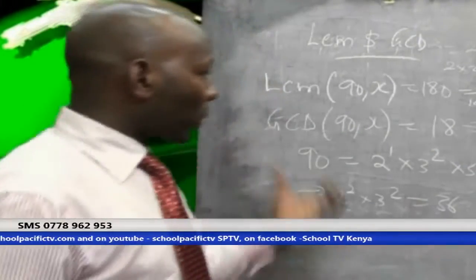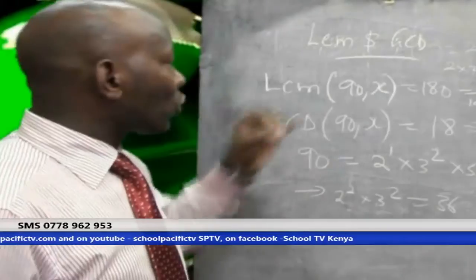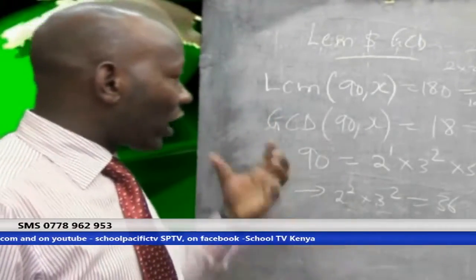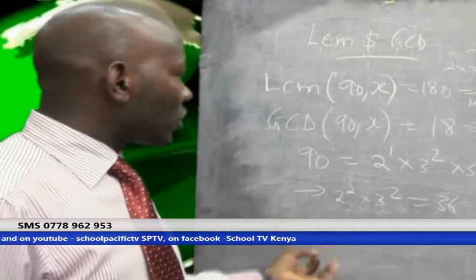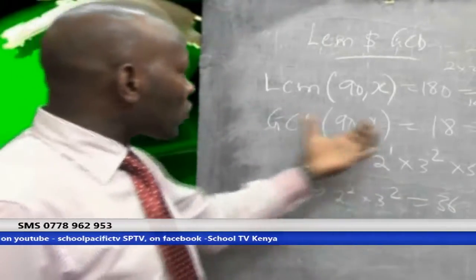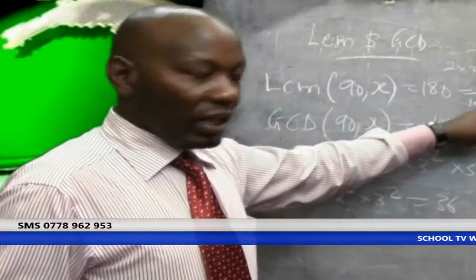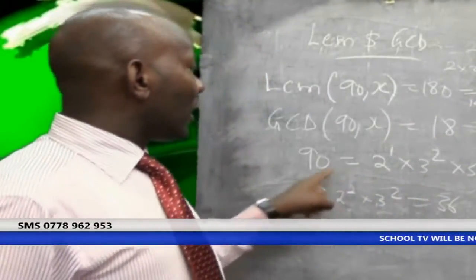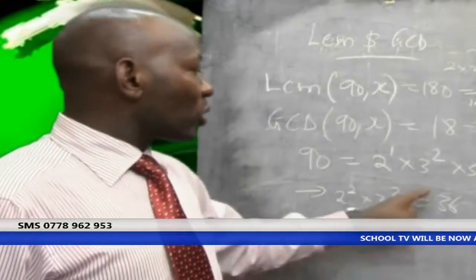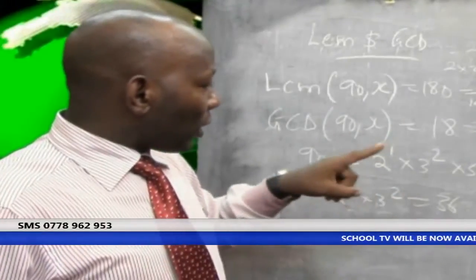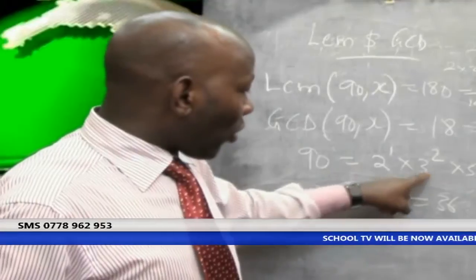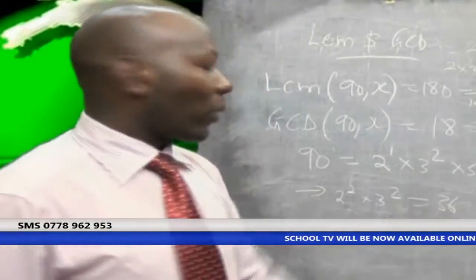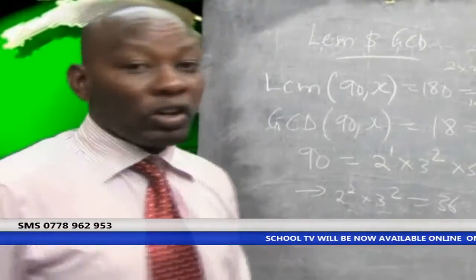So that's the procedure that we use when you want to find the LCM and the GCD, or if you have been given two numbers, which maybe we don't know, but we are supposed to find one. So you have to get what is in the LCM but is not in 90. Then you multiply by what is in 90, which is the common: 3 to power 2 and 3 to power 2. And basically that's when you are going to get that 36.